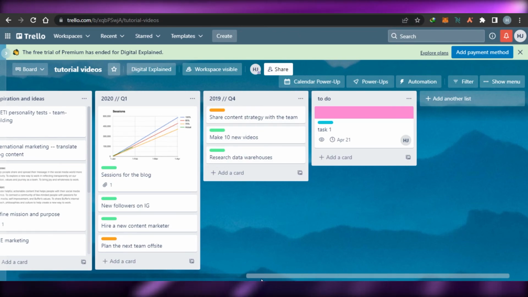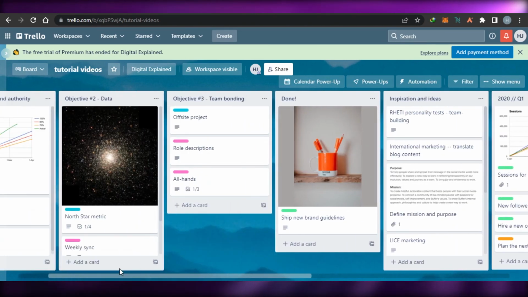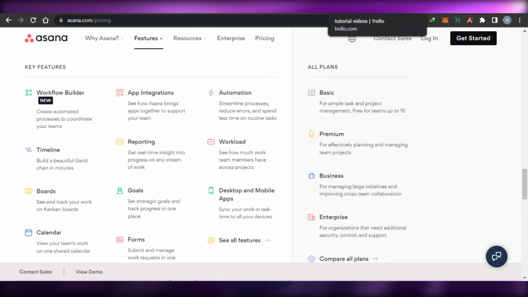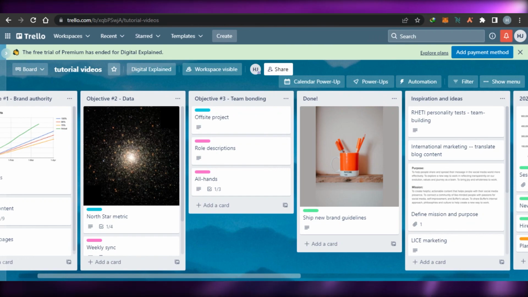So, yeah, guys, this brings us to the end. I hope that I was a big help to you. And now you know the basic difference between Trello and Asana. I wanted to give you an overview of what the major differences are, and I wanted to show a comparison between Trello and Asana. You can go ahead and check them out right now.